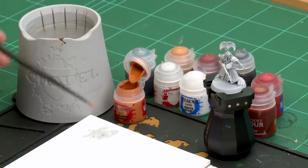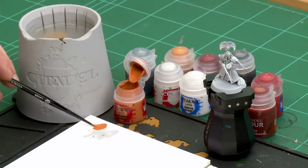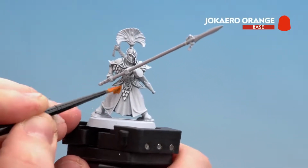So I'm just going to get a couple of dollops onto the palette like so, a little touch of water, get a nice point to my brush. Again, I'm using a medium layer brush for this because there's some large areas to paint, so it just means it gets it done a bit quicker. So all I'm going to do is just start coating that on the skirt like so.